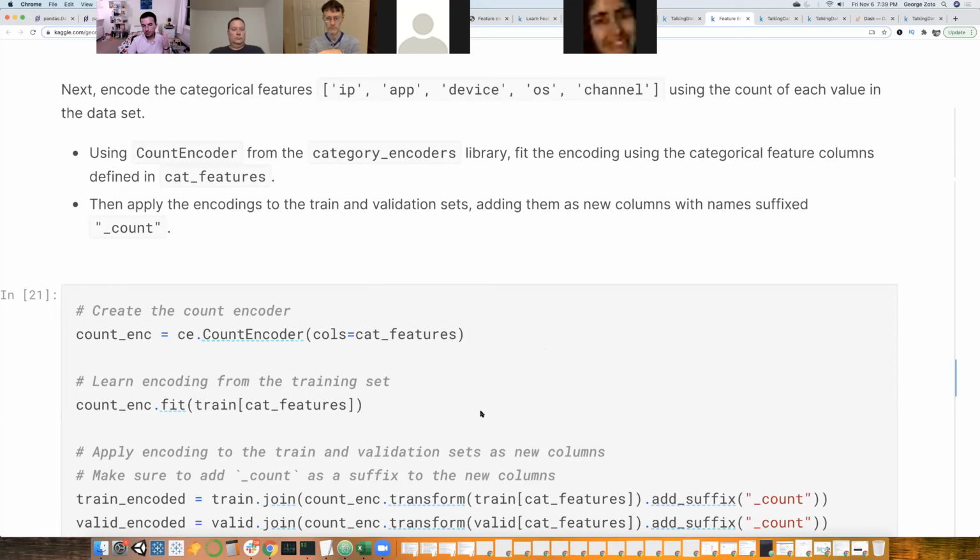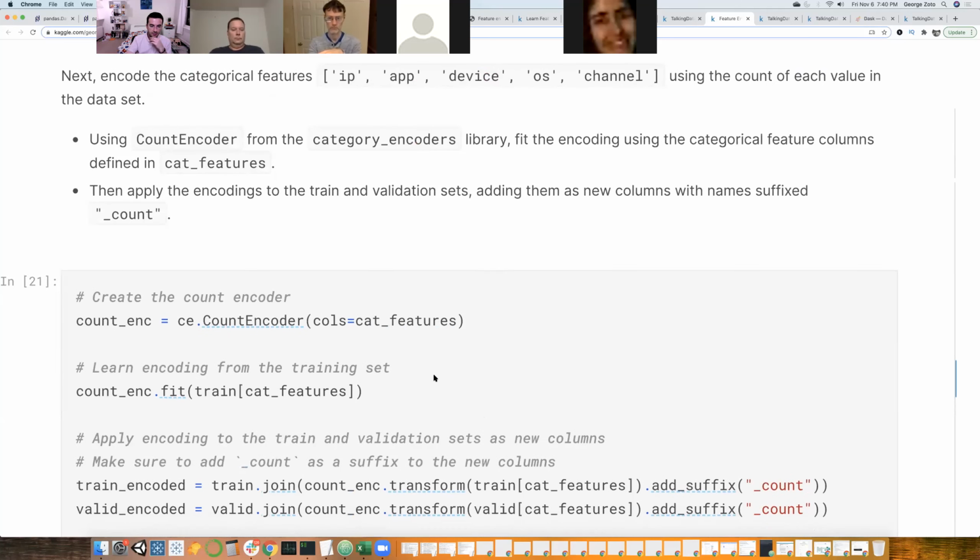And really, if you remember at the beginning, when I did the encoding, I did them in a for loop, and I had to create a new encoder, and I had to feed the data, and I had to append the new encoded data in the original data set. There was a lot of work there. Look how nice and neat this looks now. You just provide the features that you want to encode, the encoder you want to use, the count encoder in this case. You provide the entire set, which is the training set. Remember, we don't want to have any data leakage. The list of 5 features, and we just do a fit on them. And this internally will figure it out for each feature, for each column separately, how to do this count encoding.